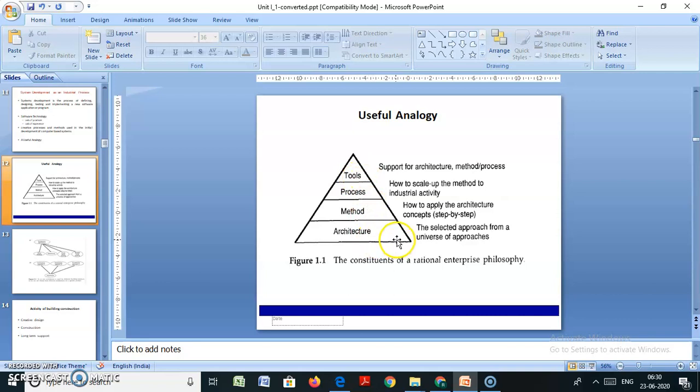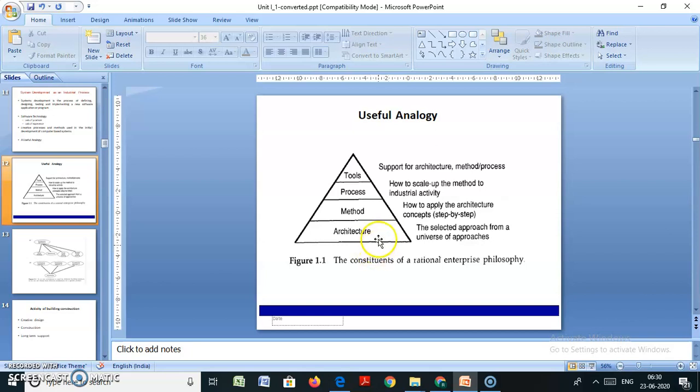So what do you mean by architecture? The architecture is nothing but the internal structure of the system. Before developing the system, first we must select the architecture. For example, we want to build a house, our own house. First we see the different houses of our friends. Based on those different houses, we can select the best architecture.